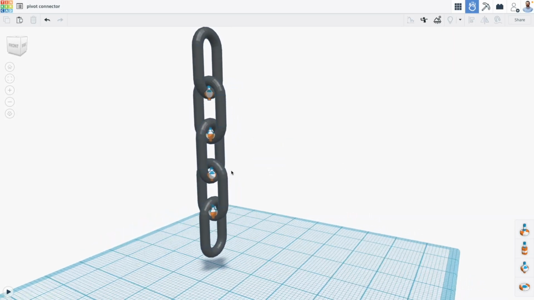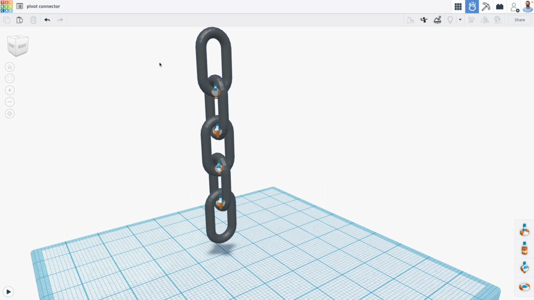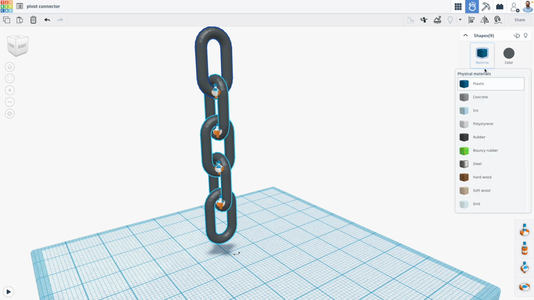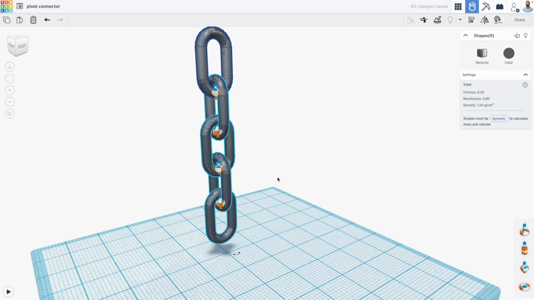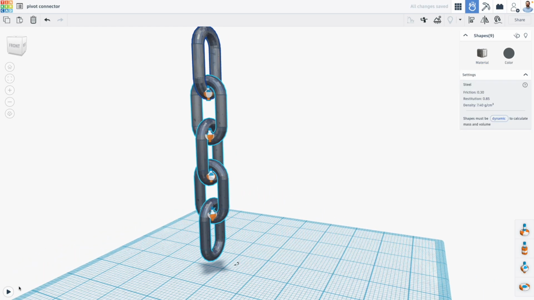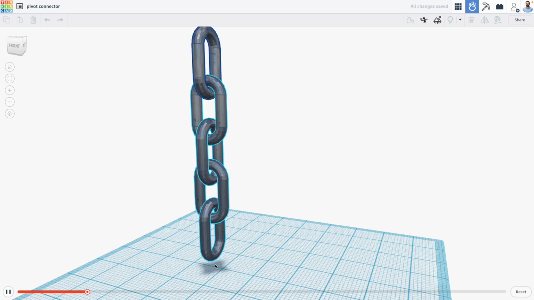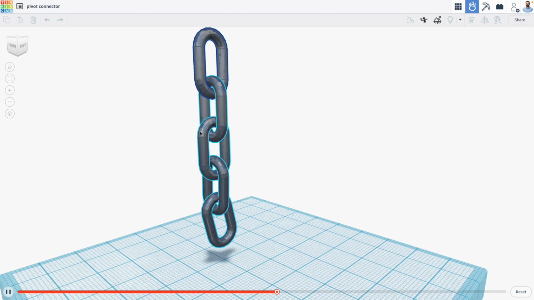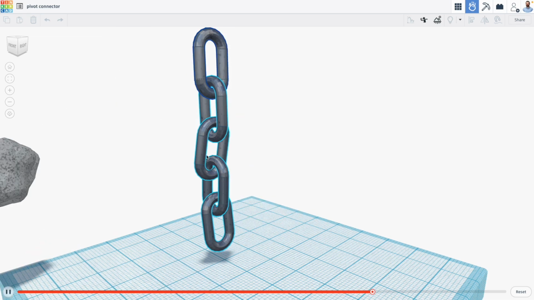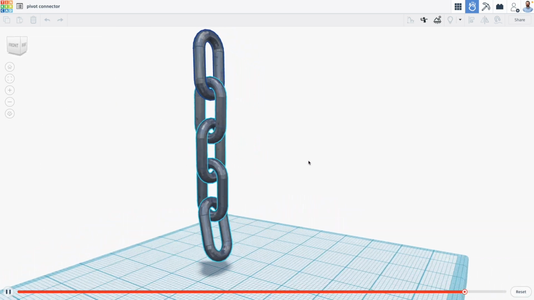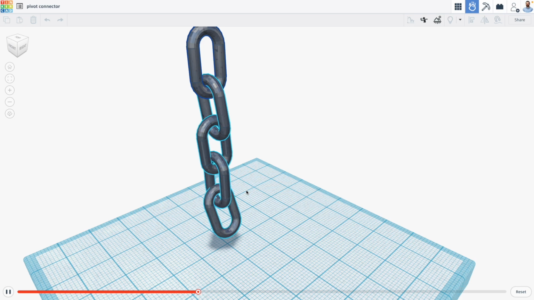And if we head back over to our simulation, we can even adjust the materials for all these things. So let's make them steel, which should change the way that they pivot. And if we run the simulation and give the bottom one a little push, you'll see we get some motion. And if we push in the middle here, you'll see we have lots of motion. So a nice pivot.